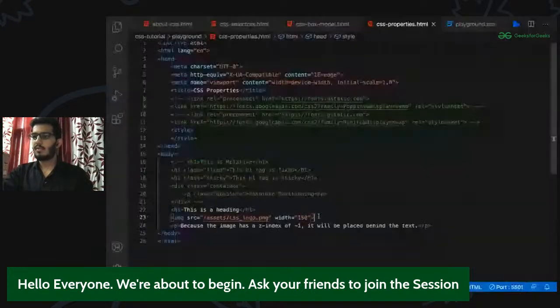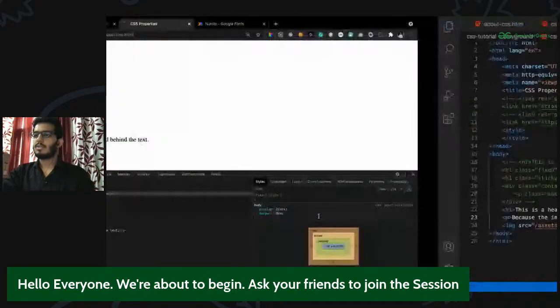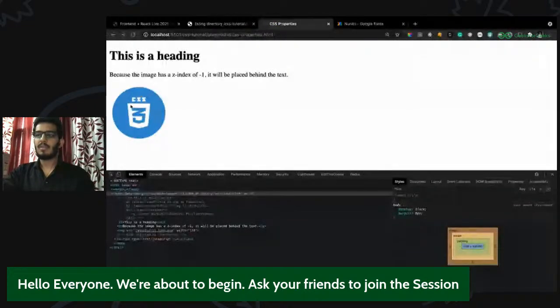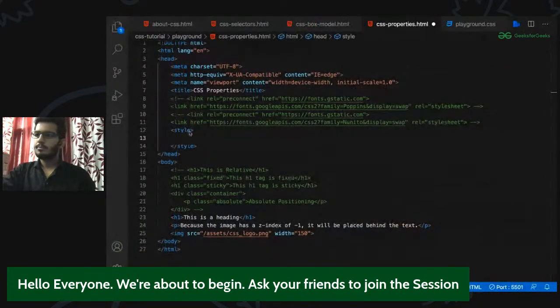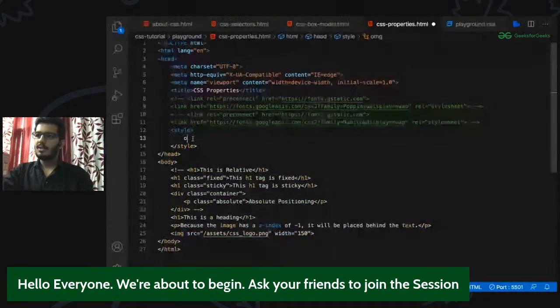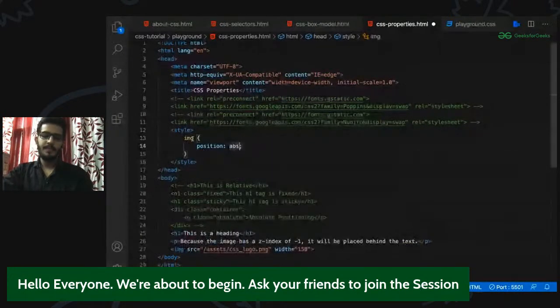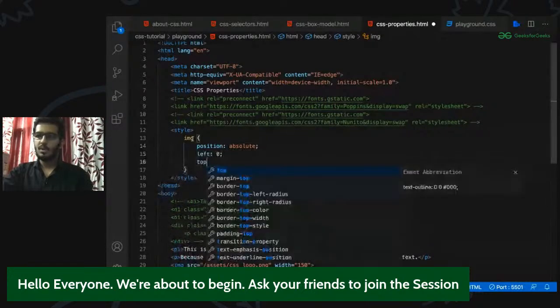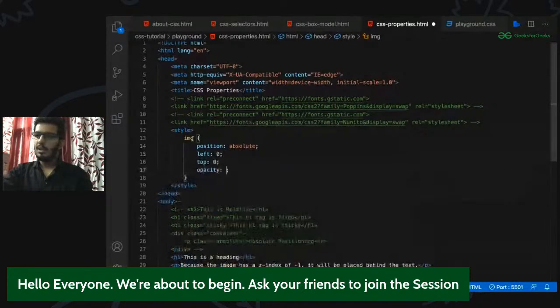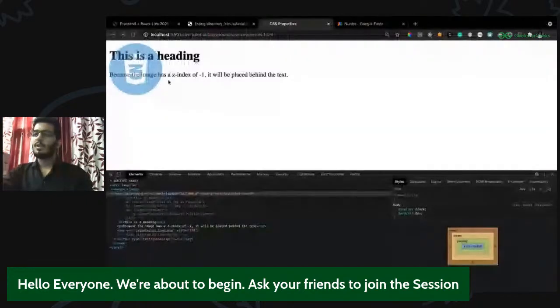Let's say the image tag has the property absolute, and left is 0, top is 0, no offset, and the opacity of 0.5. So now you see the image is on top of it, we can see it.